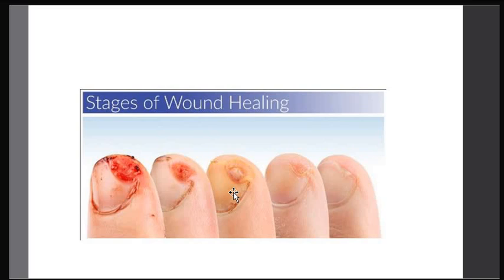The last step, actually there are 4 steps of wound healing: hemostasis, inflammation, proliferation, and remodeling. In the first 3 steps, the blood clot forms to stop the bleeding, and then the inflammatory process begins to remove every type of bacteria, pathogen, and foreign particle from the body. And in the third step, the proliferative phase, healthy tissue forms over the skin.